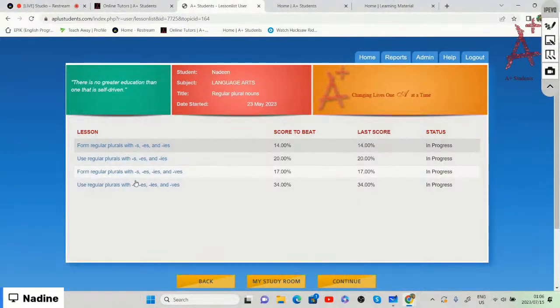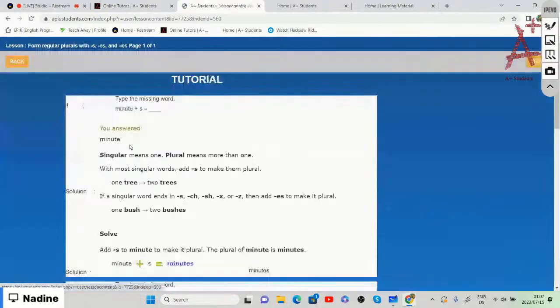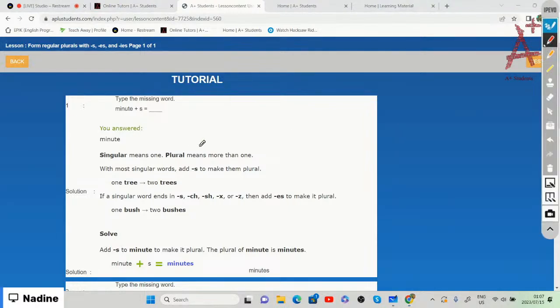All right, so we're going to go to the first lesson that says form regular plurals with s, es, or ies. Singular means one, so singular only refers to one. If we say singular noun, then we know that a singular noun refers to one person, one place, one thing, or one idea.